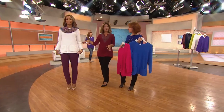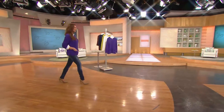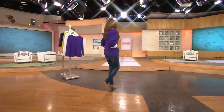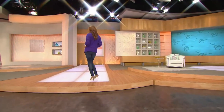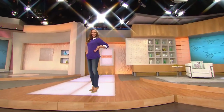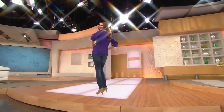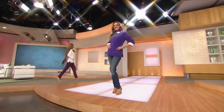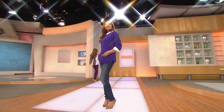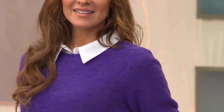You'll wear this the minute you get home at nighttime in the summer. Of course it's hot, but at night when the sun goes down — it's going to be raining tonight, so tomorrow we'll probably have a little bit cooler weather. These are the pieces — start building a wardrobe because this is transitional. Pieces that you're not just wearing for the next month — you'll transition exactly into the early fall. You will wear it when you get it home, and the best part is you're going to keep wearing it September, October, November.